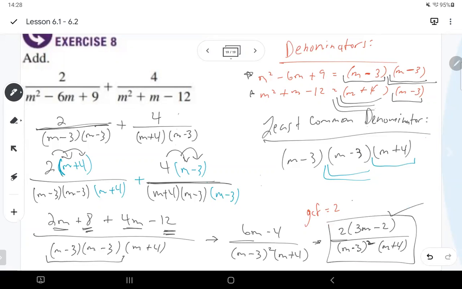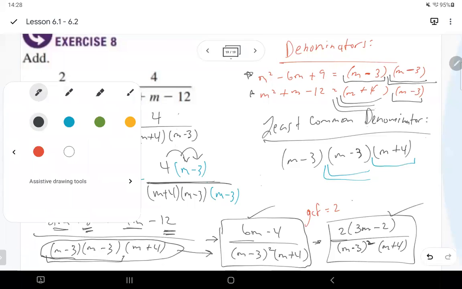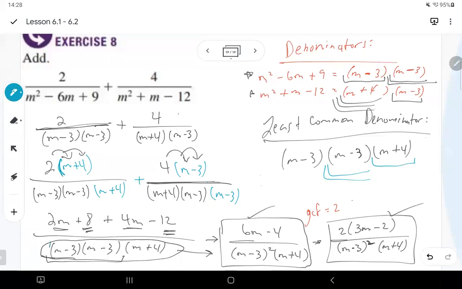Okay. I will accept either of these. I will even accept it with the bottom being like this. Doesn't matter. I'll accept all 3 of those. Again, the reason why we can square it is because there are 2 of these. So that leads to this.